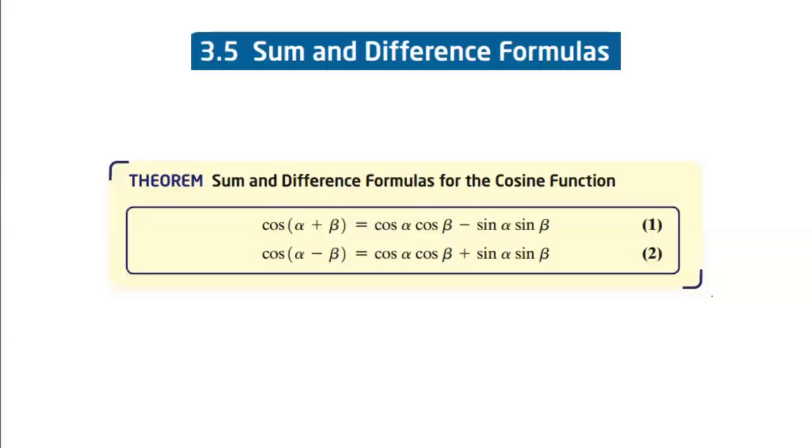Okay, class, we're going to take a look at some more tools that we have to calculate exact cosines, and we're also going to look at proving it. Sometimes when we just take things for granted, we use them, and if you take a look at how it's derived, you appreciate how it works more. So we're actually going to take a look at this and then talk about how we can show that.